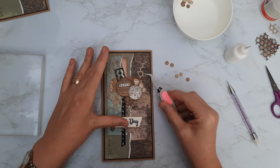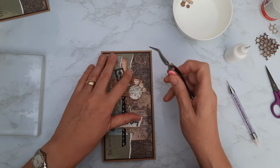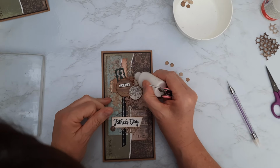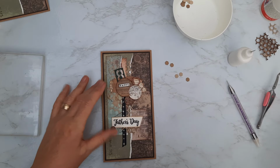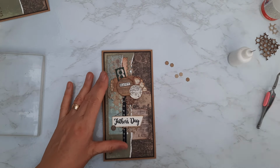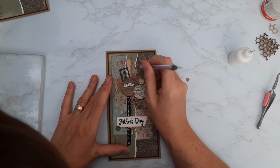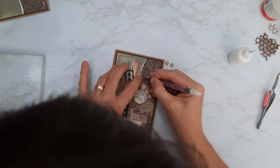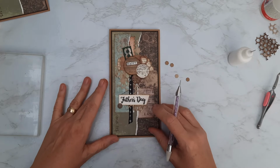And as I say, I am the world's worst at knowing when to stop. It's like step away from the card, Jan. But what I wanted to do was add one of those back in the middle there. So that's going to be that same colour, like so. Just turn it round a little bit, so we've got it in the right position. I want it to look as if it is actually back in its grid. There we go.